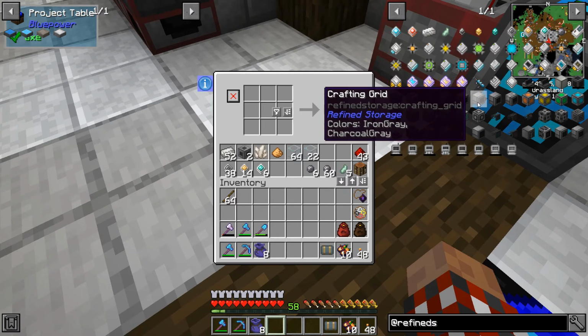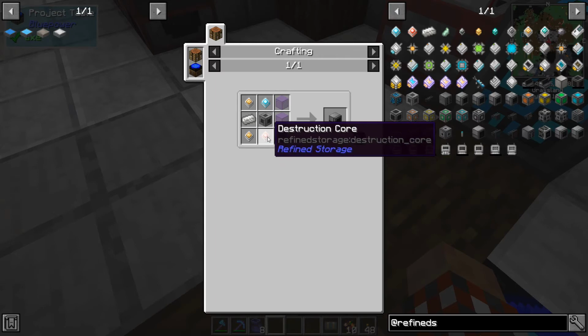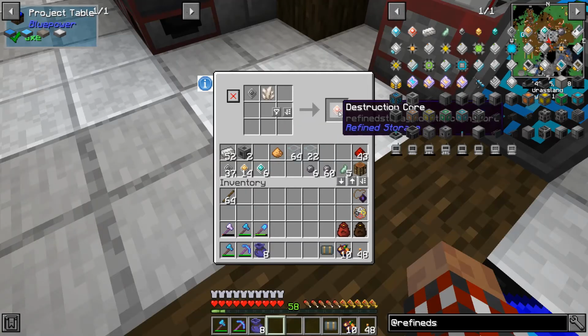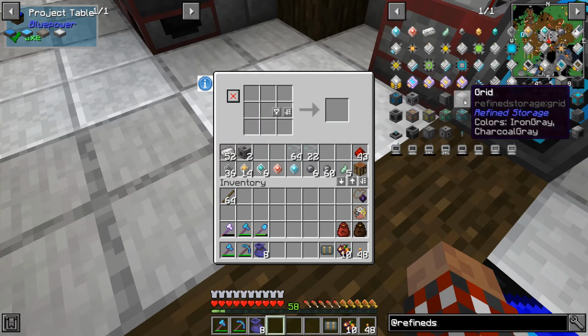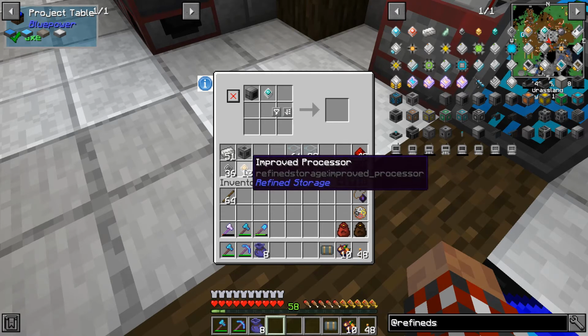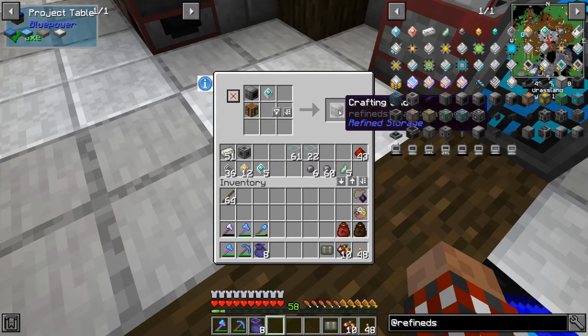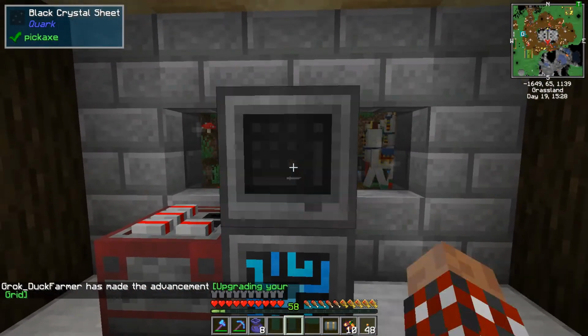Next thing I want to do is make a crafting grid. To make that I need a grid, and to make that I need a destruction core, and I also need to make a construction core, and now I should be able to make it. Grid, it's glass and all the rest. This plus one of the diamond ones, and I never remember advanced, improved, and basic. I always think of it as diamond, gold, and iron, just because it makes life easier for me. So there's the crafting grid. Let's put that down here, and boink.